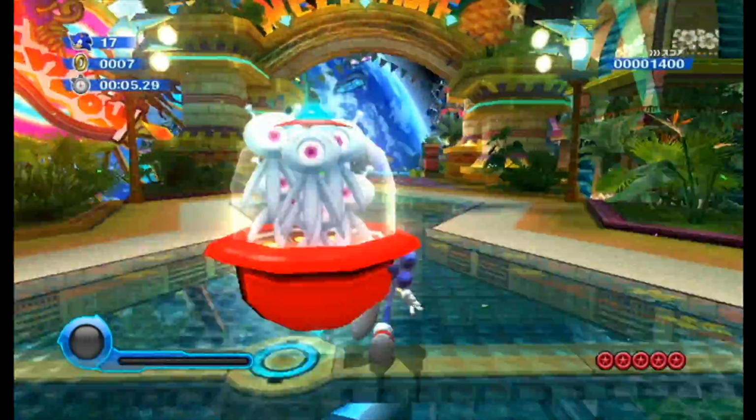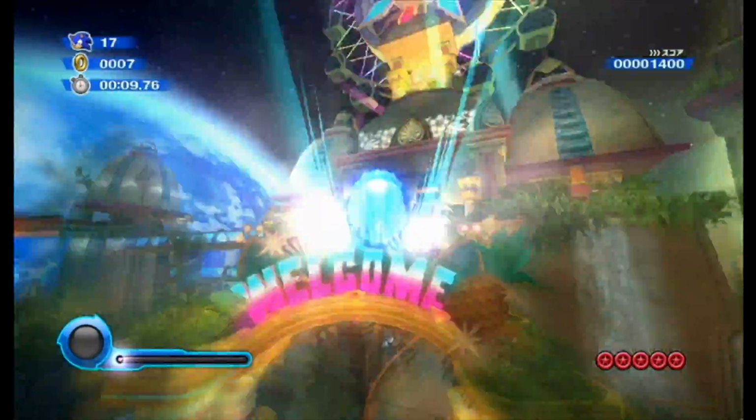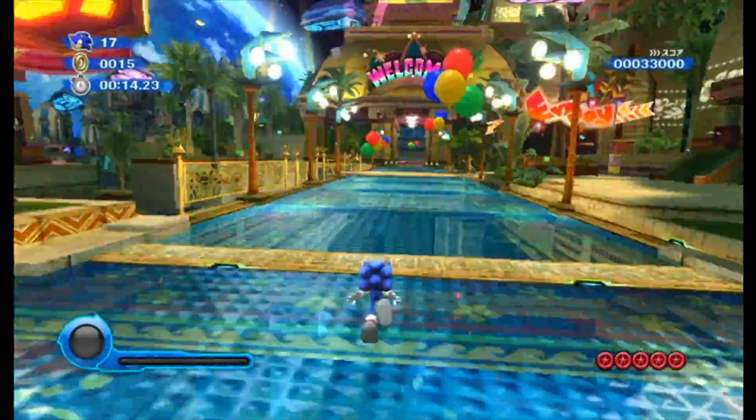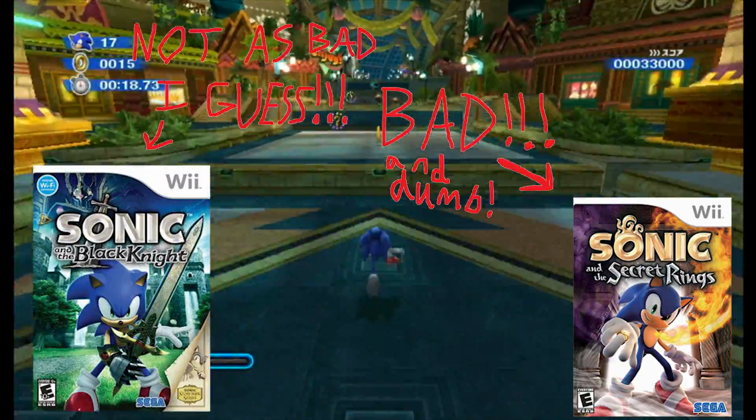Released November 11th, 2010, Colors was the second Sonic game to use the boost-style gameplay first seen in Sonic Unleashed, this time developed by the other Sonic team who had previously worked on such shining gems as Sonic and the Secret Rings and Sonic and the Black Knights.